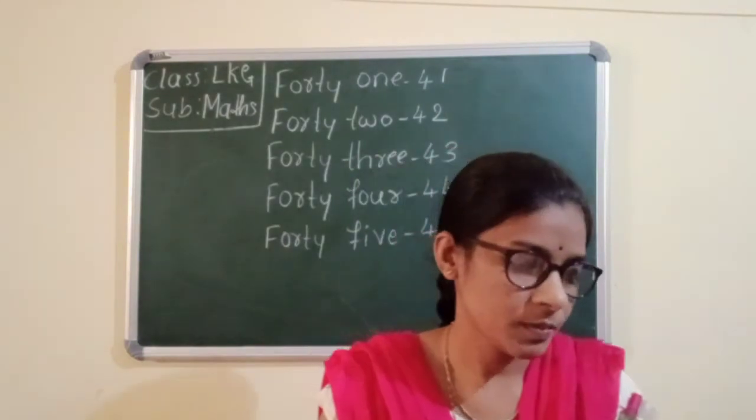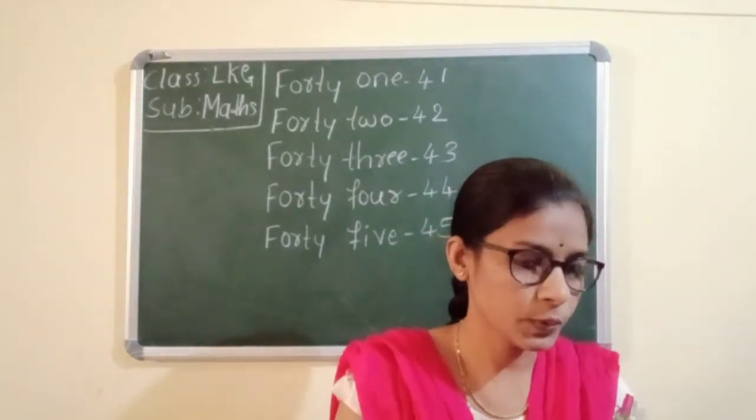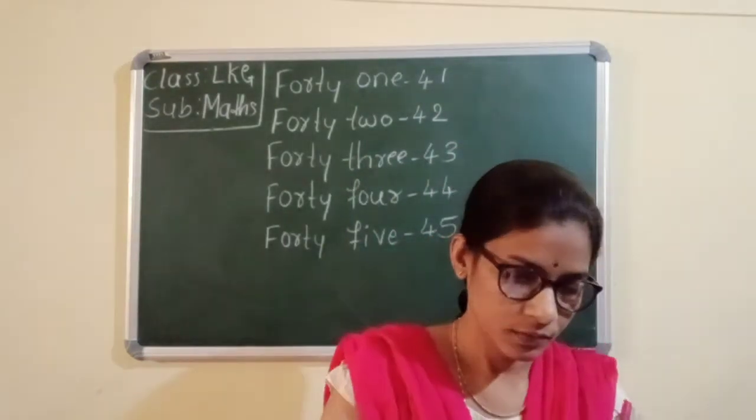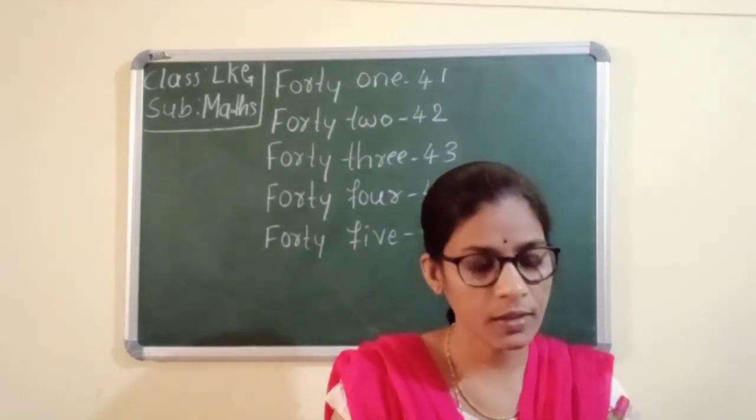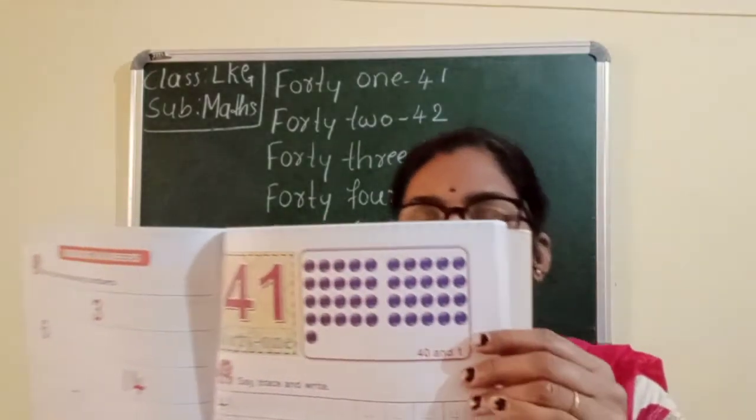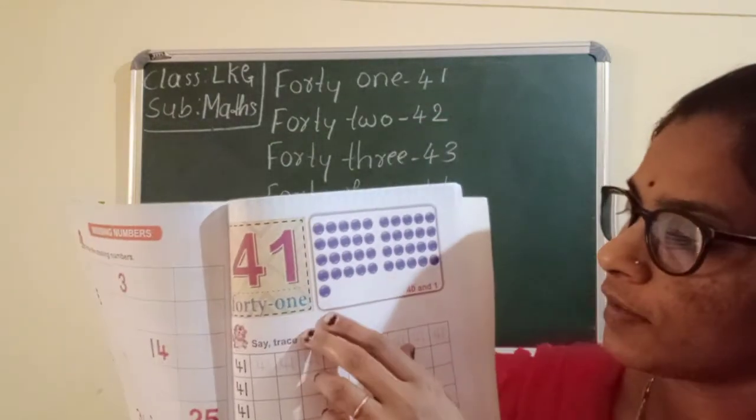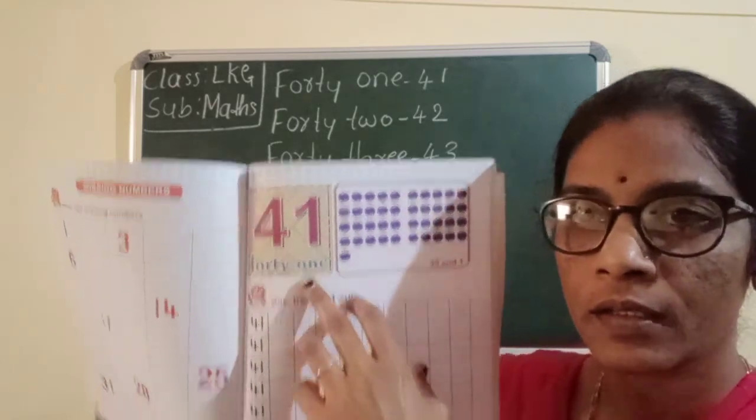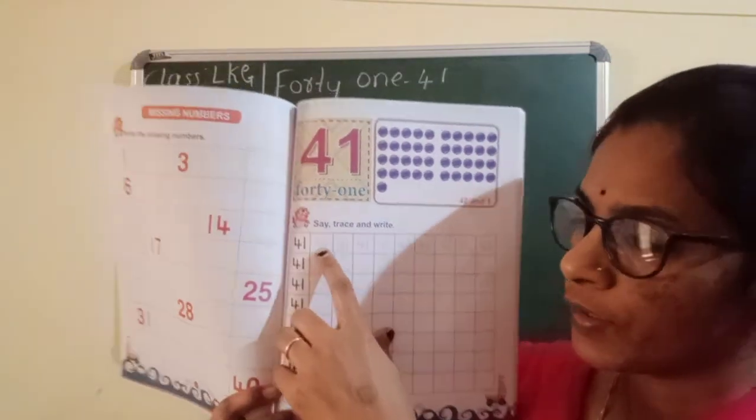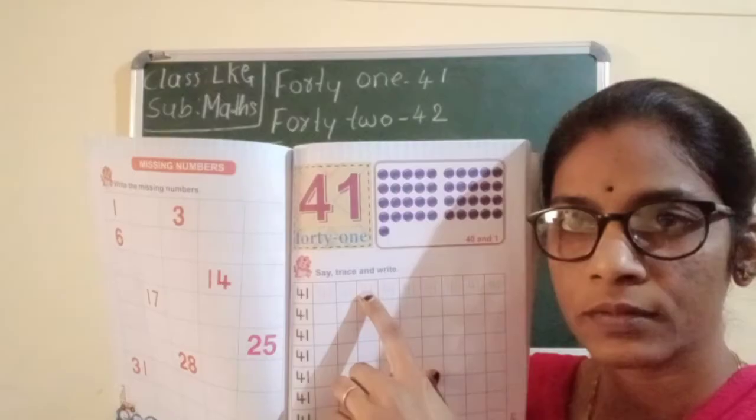Next to complete children, page number 27 to up to 31. Look at here, they will be given some pictures here, some words and that spelling and that number. 41, you should write here. First you trace, how to write.